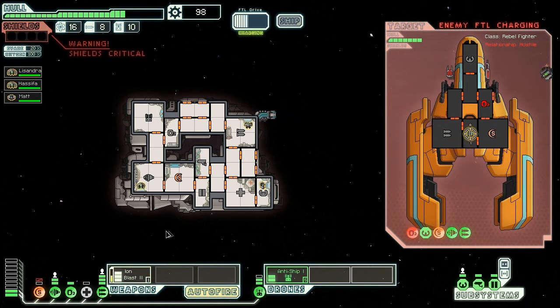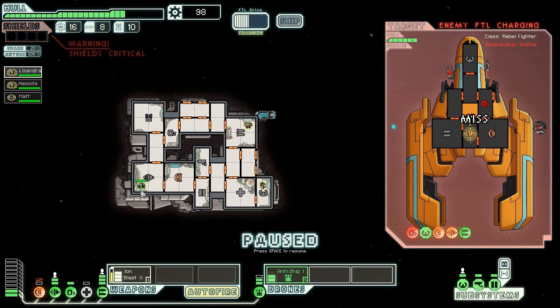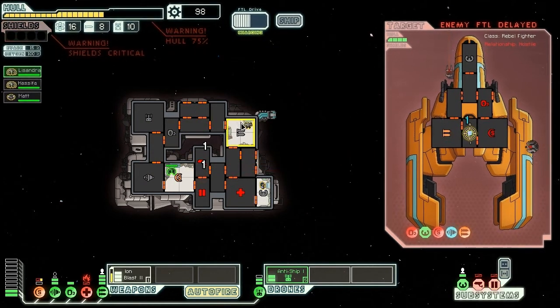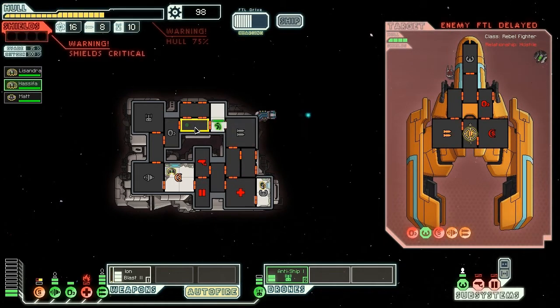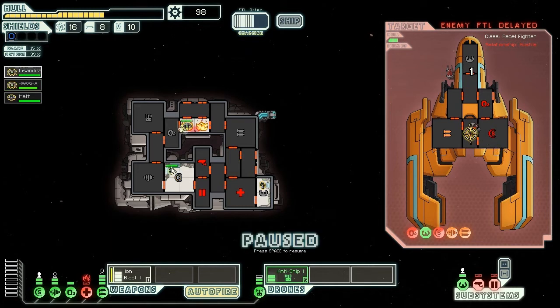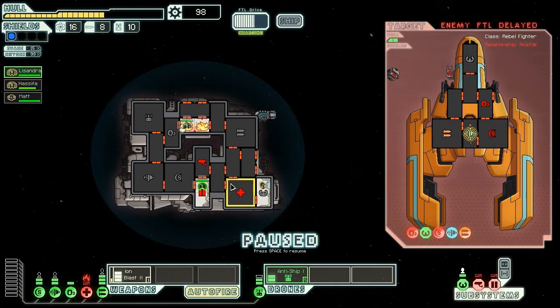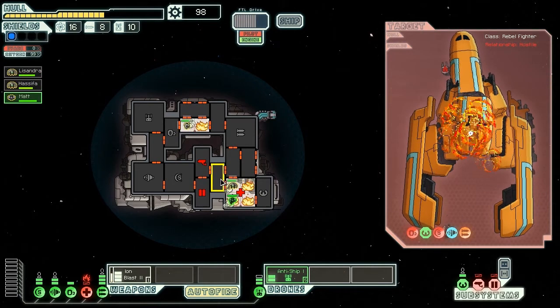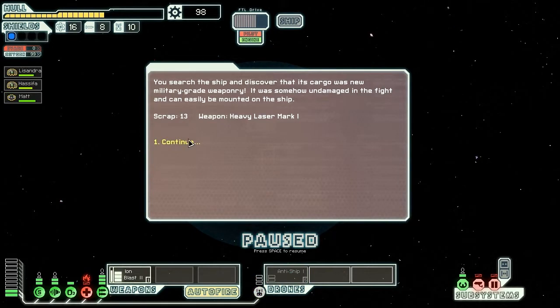2. And now that my shields are offline, that's not good. Oh, holy crap, guys. That did a lot of damage. Alright, well, we're going to have to work on this. That was kind of surprising, actually. We got to get that taken care of as soon as possible. Whew, they did a little bit more damage than I thought there.